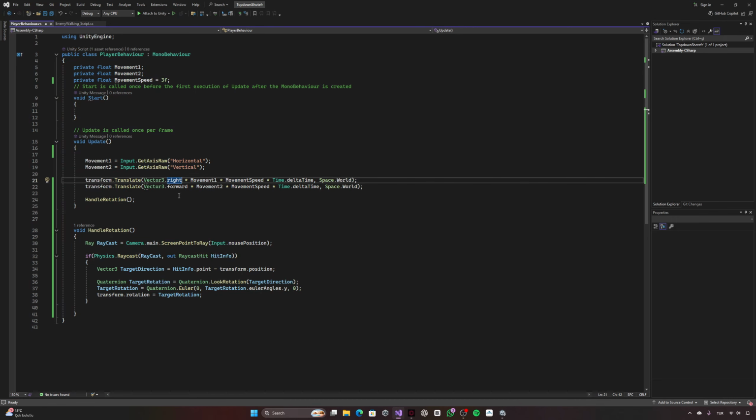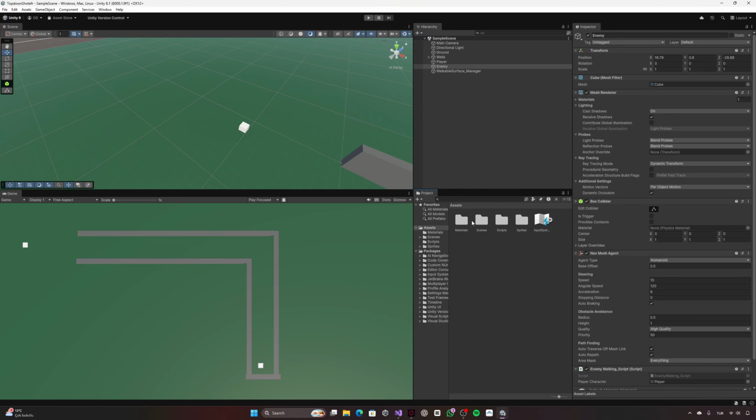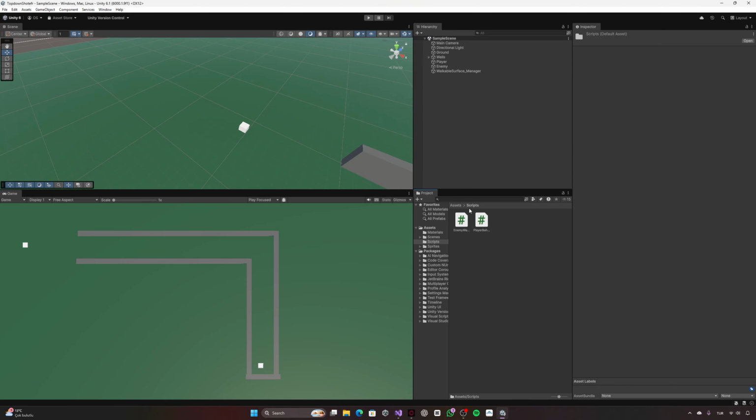Now that that's done, I'm wondering if I should add a health system first or continue implementing weapons right here. Well, since the topic of our video is these weapons, we're gonna start with these.